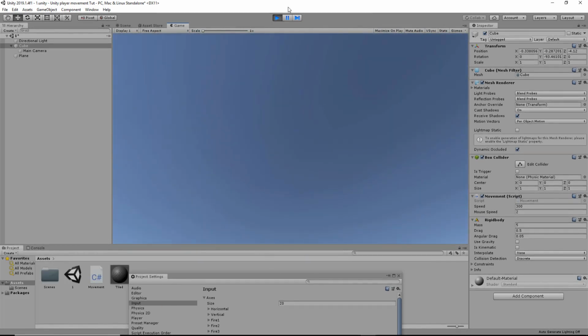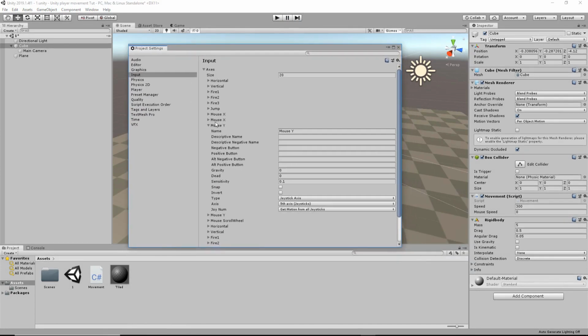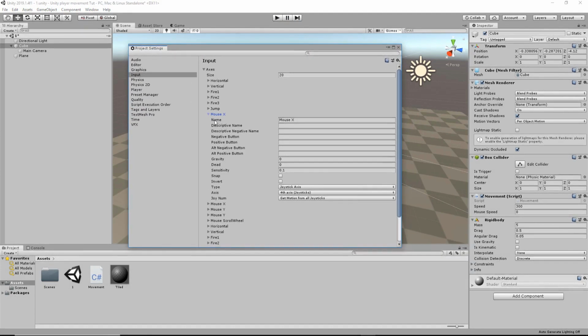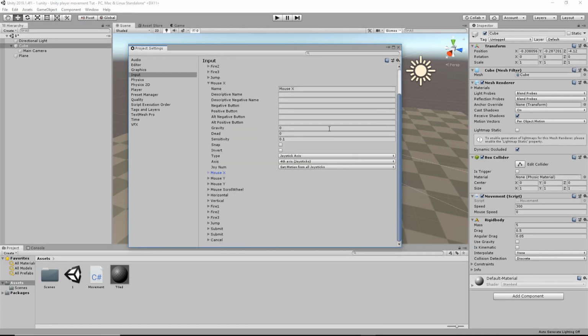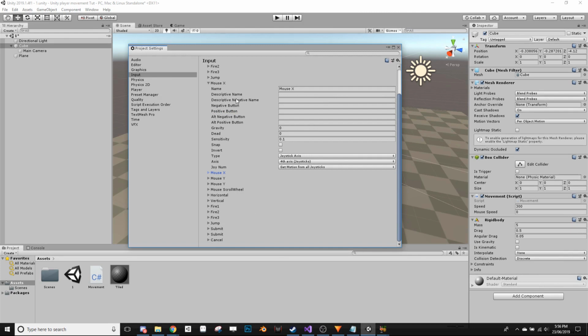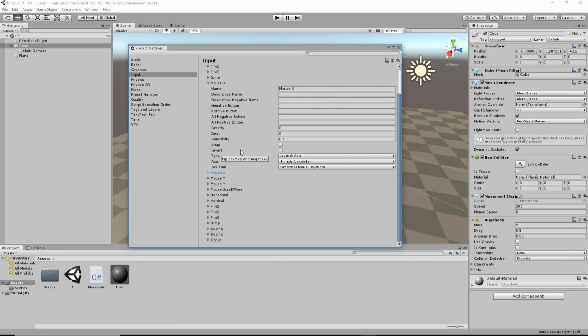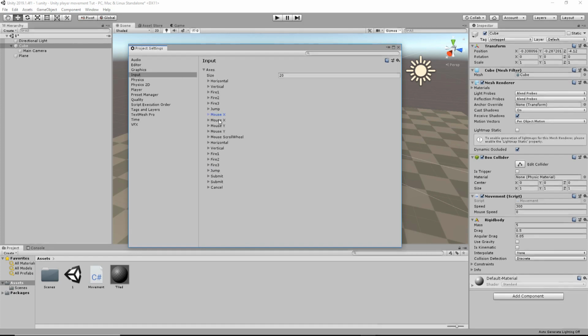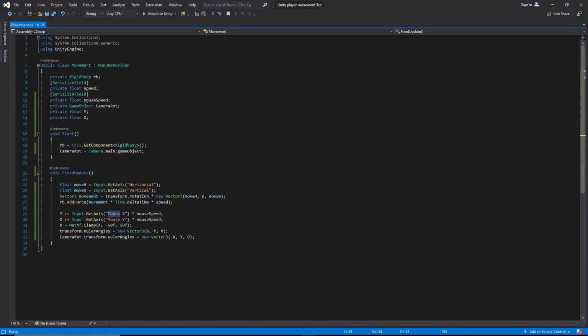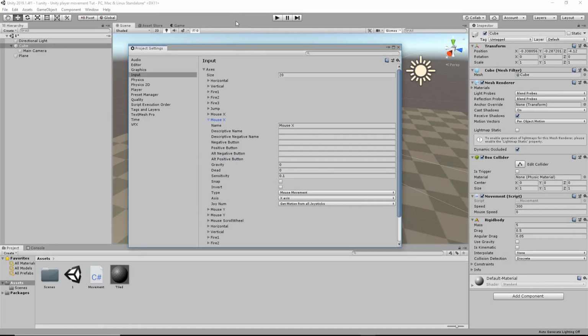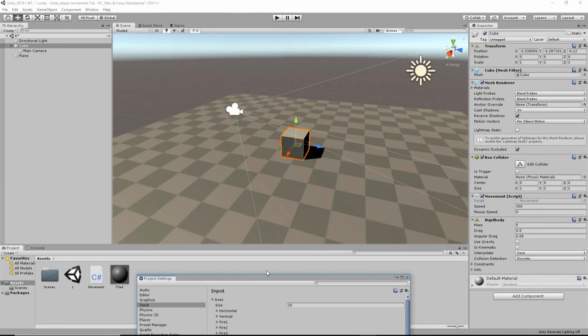So yeah, basically all we did there is we've come into our input manager, and we've duplicated the mouse inputs, which get input from the mouse, and we've created them for the Xbox joystick, which is I think the same as the PlayStation 1, and just like a generic gamepad, so it should work with most things. But because they have the same name, the code will read both of them because we're just looking for that name, so it can get input from either. So now you have a player controller that works both with keyboard and mouse.